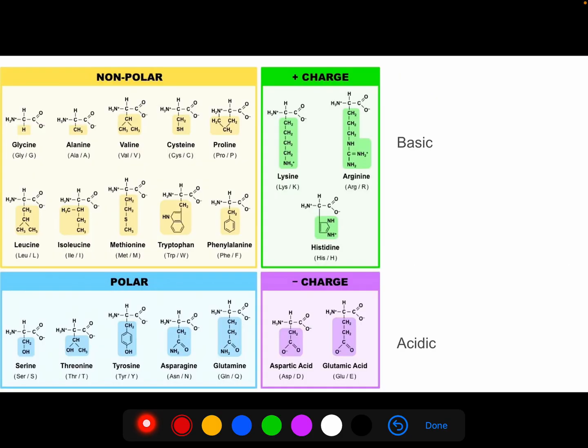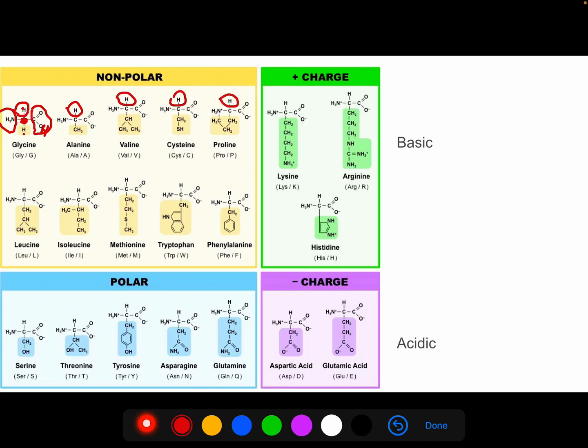So let's look at our amino acids. If you look at glycine, this is our alpha carbon. Connected to the alpha carbon, we have COO-. This is an ion that lost one of its hydrogens, so it becomes negatively charged. But normally there should be a hydrogen over here. Okay. So this is a carboxylic acid group. This is an amine group, and we have hydrogen attached to it. This hydrogen is common to all of them.